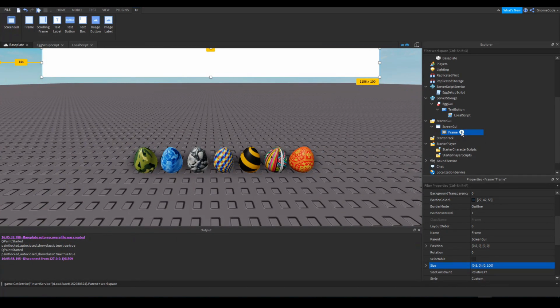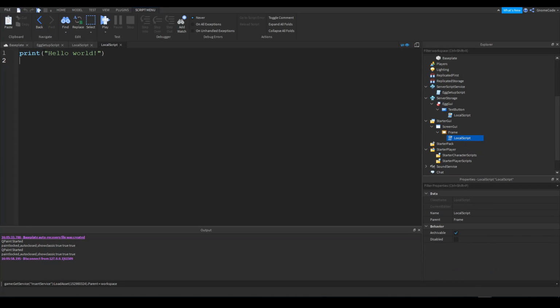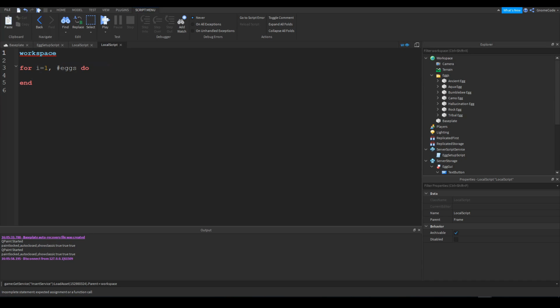So we actually could do this inside of a script as well. So I'll add in another local script, and I want to create a ViewportFrame for each of the eggs. So I'm going to write another for loop, and we'll say for i equals 1, #eggs do, and then we'll create a loop, and of course #eggs will be equal to workspace.Eggs:GetChildren(). local eggs equals that. So eggs is a table, and then #eggs is just the length of that table.